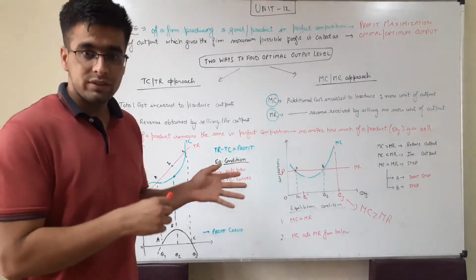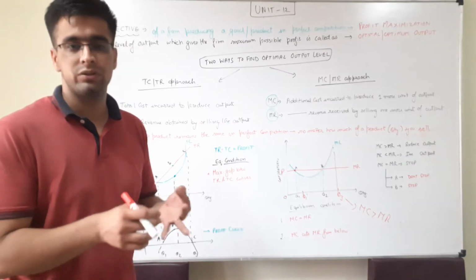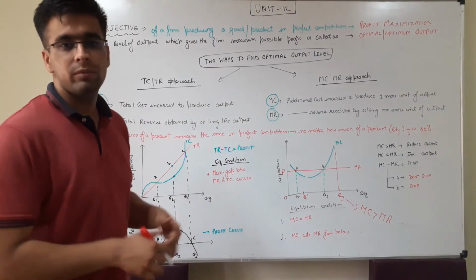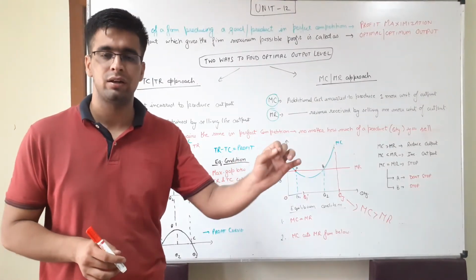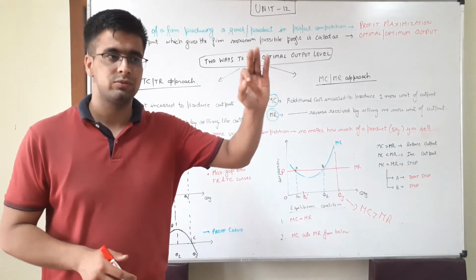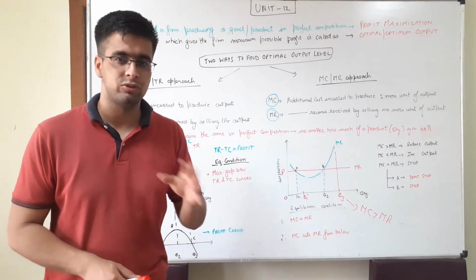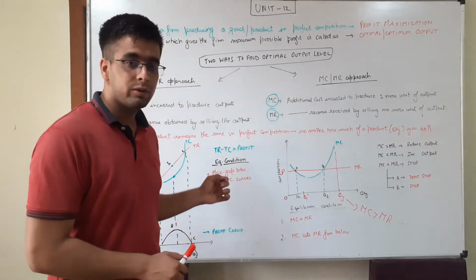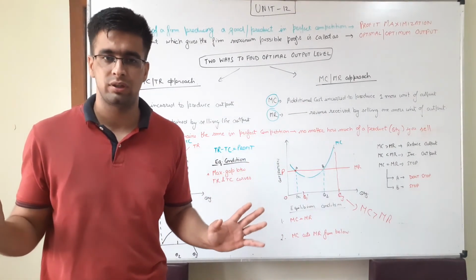Let me summarize again. In the last slide, perfect competition market. What is competition? What is perfect competition? What are different types of perfect competition? And in details of perfect competition, I said the price is decided by the industry, that is total demand and total supply. Downward sloping demand curve, upward sloping supply curve will decide the price at the point where they intersect. At that price, a producer can sell any quantity he wants.